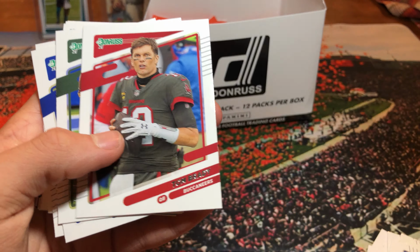It's two cards. I know. What is that? Come on, baby. Well, if it's any sort of sticker auto, it's on the other card. Nothing. Ooh. That's gold. Marvin Harrison. I don't know what it is, but I want it. Not even a special number or anything. Who's the Bronco? Is that Shannon Sharp? Yeah. Okay. That was horrible.